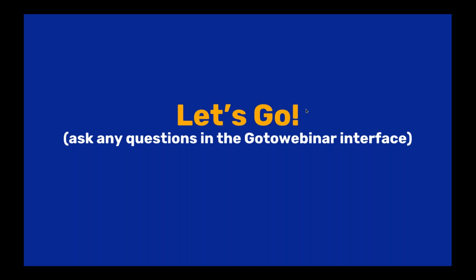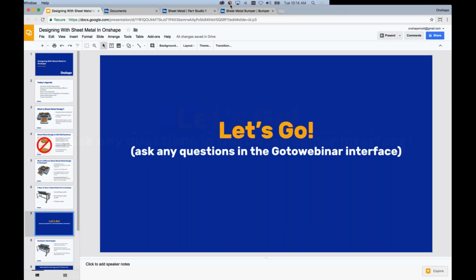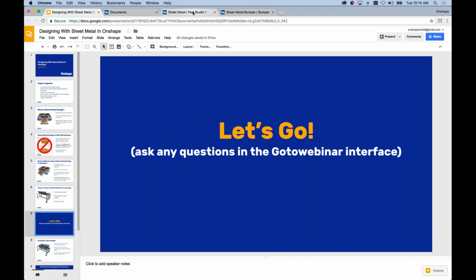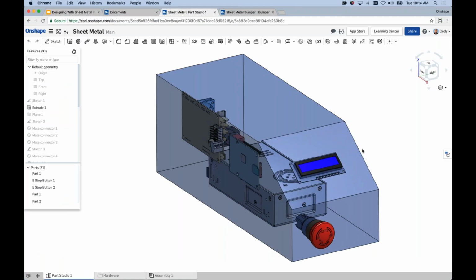All right, so I'm going to keep this basic, and we are going to start simple. And what I'd like to do is walk you through an example of building a simple sheet metal enclosure and walk you through the three ways that we have to create sheet metal parts. And we're going to start with the sheet metal model command. So in the Part Studio toolbar, you'll find the sheet metal model command.